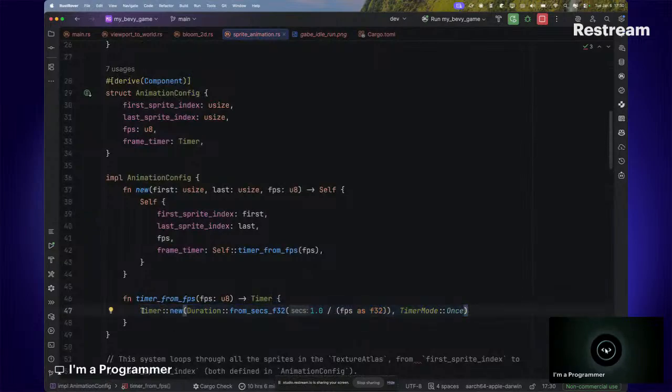Remember we said you are creating a new timer, you are passing the duration of it to be 1 divided by the FPS, and then you are setting it to the timer. Remember the analogy of people doing laundry and one doing dishes. 4 dishes and 4 people's laundry. They are two different things. One is going to take longer than the other. How do you define that? You need to define your execution by the amount of time that you have.